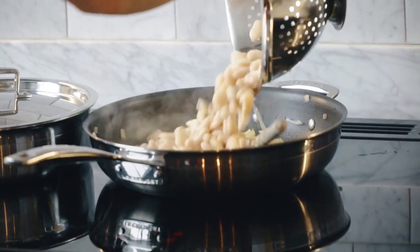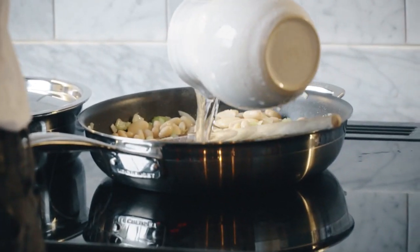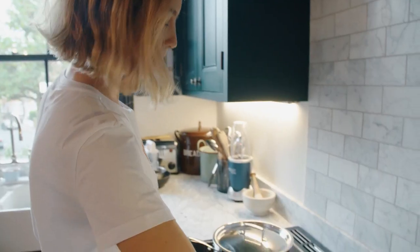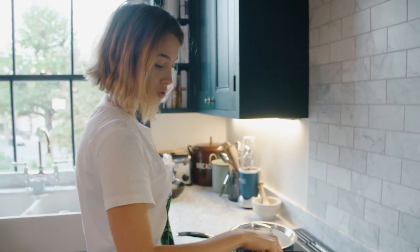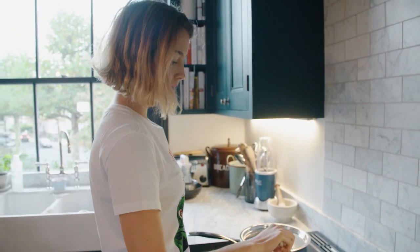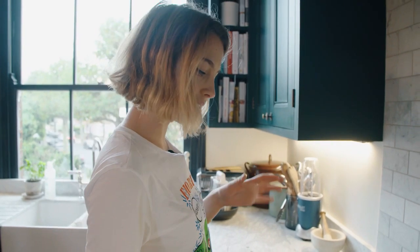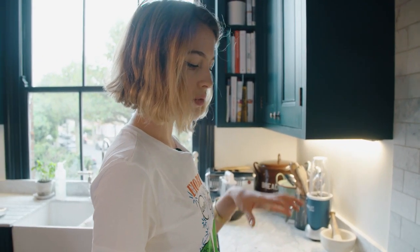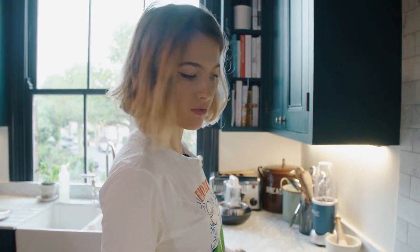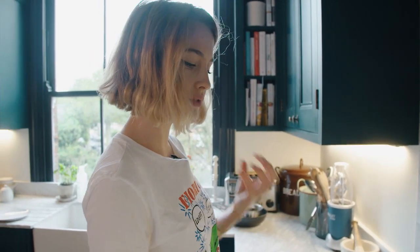This is a combination of white beans, so butter beans and cannellini, with 500 ml of stock. And you can use fish or chicken or veg stock. So I'm just going to simmer that. So the beans are slightly cooked. They've been soaked and I've cooked them for about 10-15 minutes. So they just need to finish cooking all the way through and then mix in with the flavor of the stock. And so we've got a kind of nice, fresh, kind of spring green kind of broth to go with the beans. It'll be delicious.